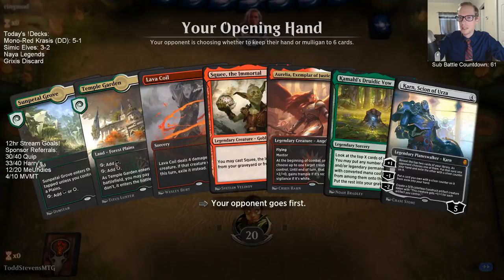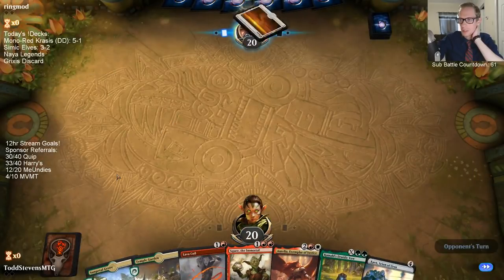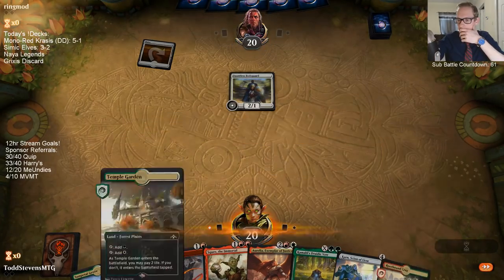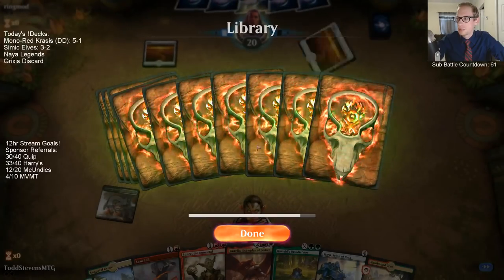No red mana. Sunpetal Grove, Temple Garden. But if we just draw a red source, we have a coil. And then I'm going to play a Karn. I kind of want to just keep. Just draw some lands. These cards are all good. Keep can obviously backfire, but why would it? We got Naya Legends. We got the best sleeves.